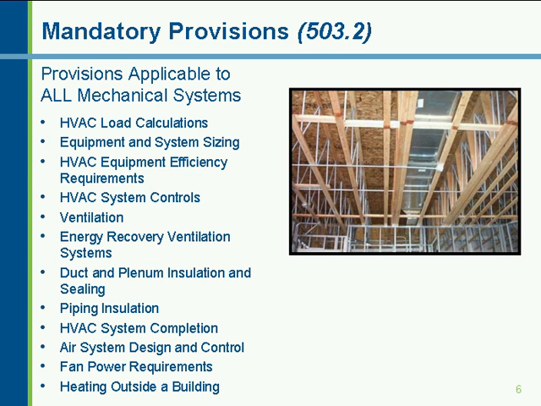The mandatory requirements, as I mentioned, apply to all mechanical systems. Among those are HVAC load calculations, equipment sizing requirements, HVAC equipment efficiency requirements, system controls requirements, ventilation requirements, energy recovery ventilation requirements, requirements for duct and plenum insulation and piping insulation, HVAC completion document requirements, air system design and control requirements, fan power requirements, and requirements for heating systems outside of a building.